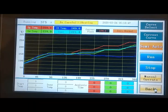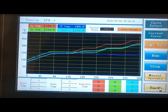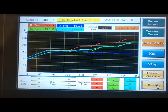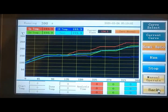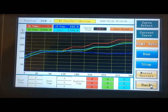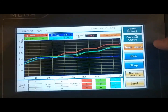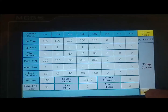Remember, we're keeping the bottom heater lower than the top to reduce the board warping down. So far, we have no warping on the board. It looks really good. And we're at 250, and our external temperature at the QFN is 223. And we want to get about 235 to 250. So for our last zone, we press current curve here again. Our last zone is going to be 280, so we should be good.